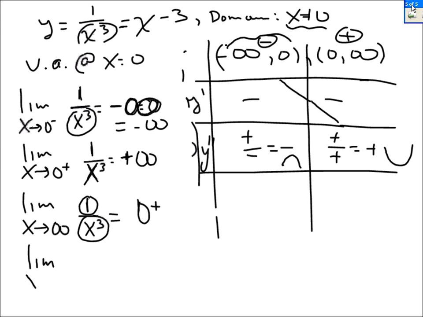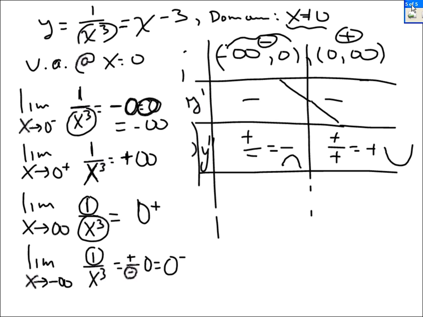Okay, limit as x goes to negative infinity of 1 over x cubed. The top will be positive, negative cubed is negative, and 1 over really, really large, because when you cube a negative number, you get a large negative number. It already took care of the fact that it's negative and 1 over large is 0. So you're getting closer to 0, but through negative numbers. Okay, now we can graph this.